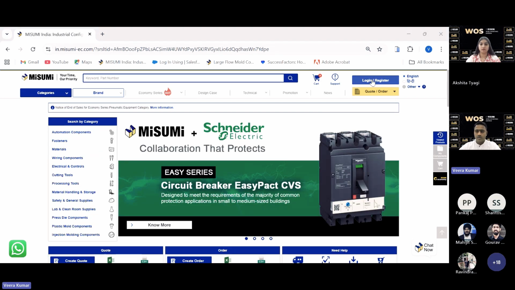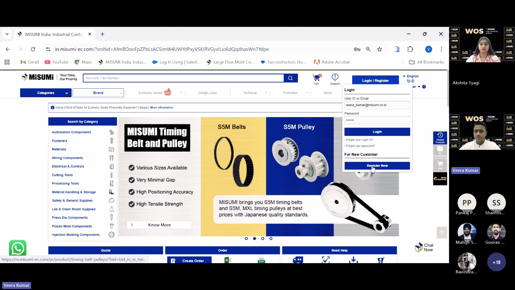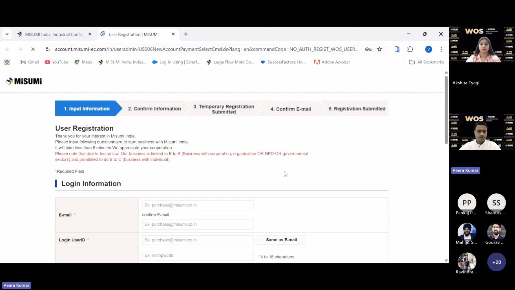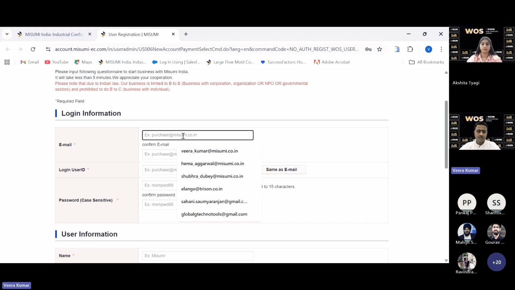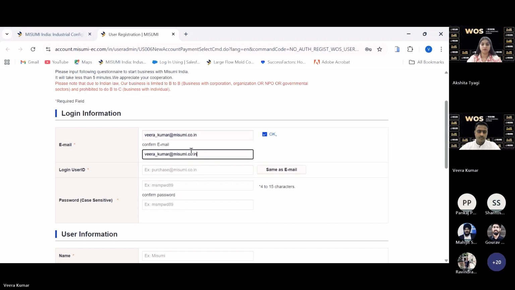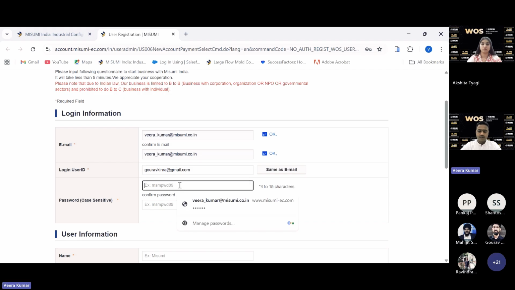Click on login. It will show you Register Now highlighted in yellow. This is the form which we need to fill. Hardly it will take 2 to 3 minutes, not more than that. To fill this form, you need to enter your email ID, and you can create a password as per your convenience.